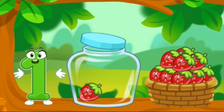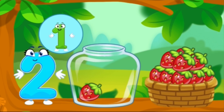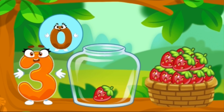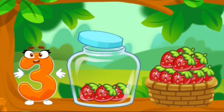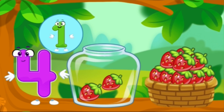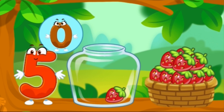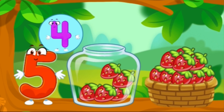Now you should move as many berries as numbers will show you. One. Two. Cool. One, two, three. Done. One, two, three, four. Cool. One, two, three, four. Ready?